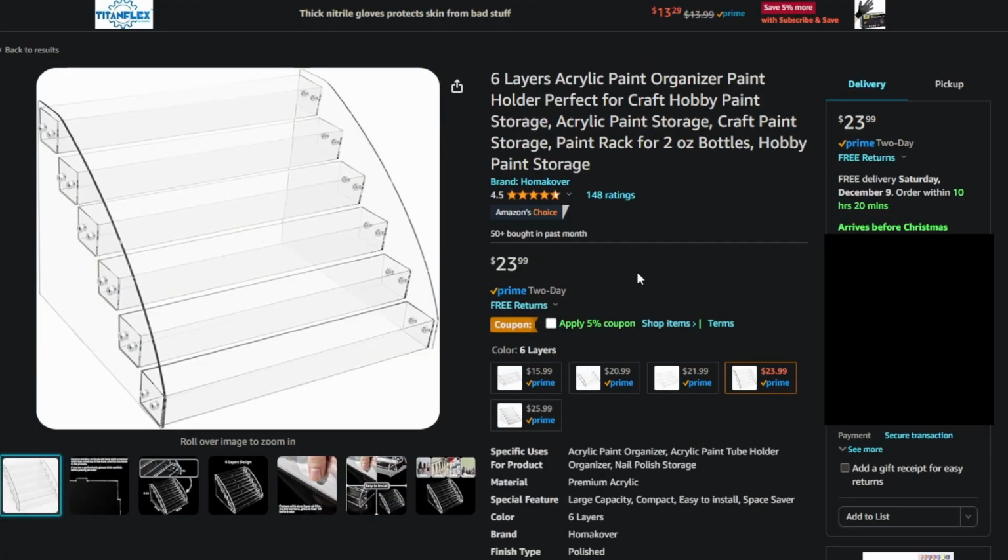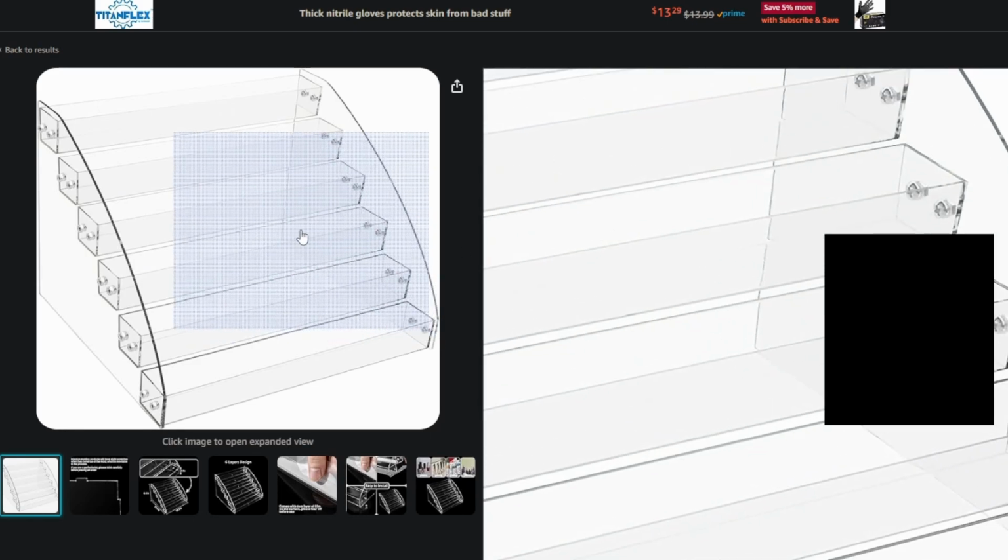Okay, a paint rack. The more paints you collect, the more important it is to be organized. Otherwise, you're going to have a lot of different colors from different brands, and you're not going to know where things are. I already have a lot of paint, and this is becoming increasingly a problem for me. So I put this in the advanced section because if you're just starting, you don't have that many paints, so it's not as big of a deal. But when you have over 100 paints, then you're going to need to organize them. And something like this I think would be great.